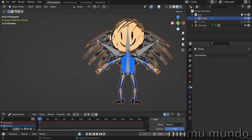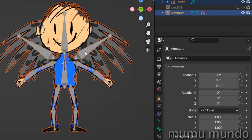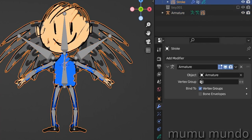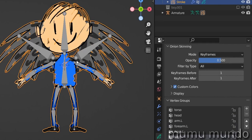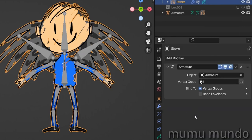Let's go to Object Mode, Control+Tab, select our grease pencil object. Now we can go to modifier properties and add an armature modifier. Or you can just select your grease pencil object, then Shift-select the armature, and then Ctrl+P to parent the object to the armature. We will choose parent with empty groups. This will add a modifier, add your armature, and also add vertex groups in the object data properties panel. Every vertex group is named as one of the bones, and these help us bind strokes to our armature.